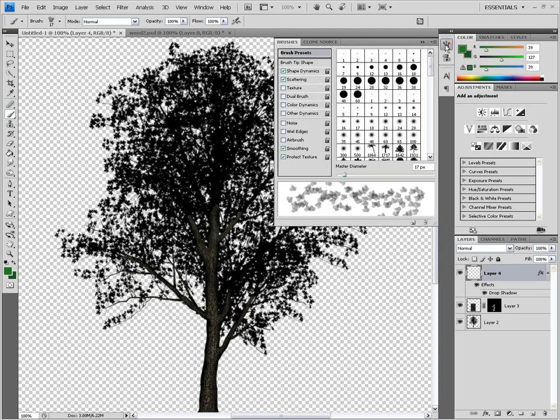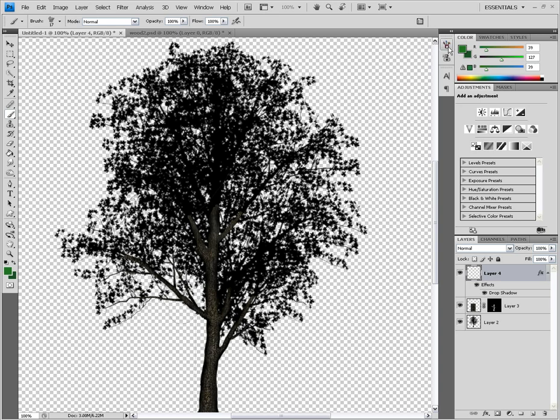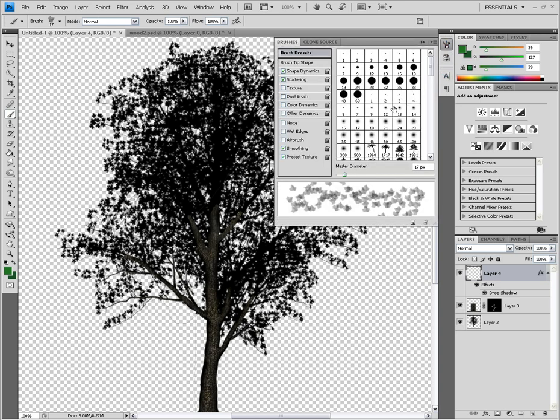Yes. You could also hit F5. That's the way I usually do it. So if you don't have this or you don't want to mess with that, just hit F5 on your keyboard and it'll bring it up. Now this is where you can actually use this to create your own brushes.